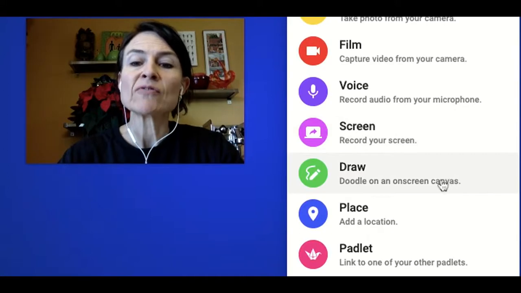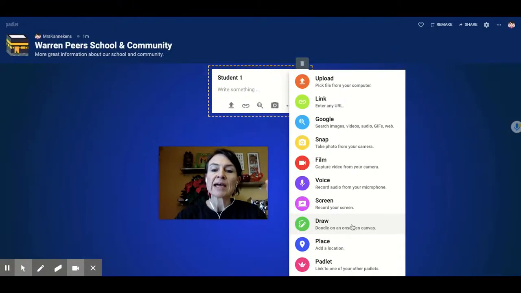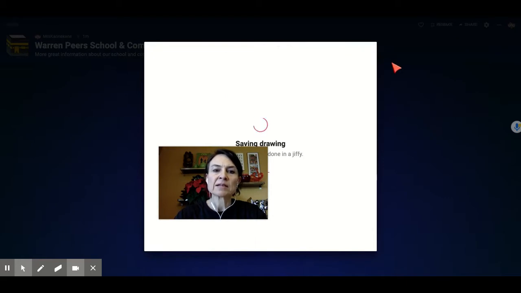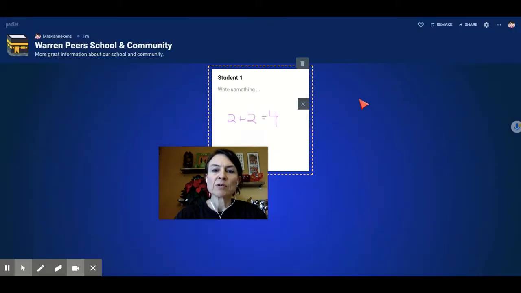It has a nice doodle function, which gives you a little canvas. Oh, we have to look at this one. This one's so cool. So you can actually get a little canvas and you can draw. So you can imagine that you can even do math with kids. You can do all sorts of things here. And you can change the background from black to white. So kind of like that Blackboard feature in Flipgrid, if you've used that a little bit. And there are all sorts, you can see my canvas there, of other great things that students can do.